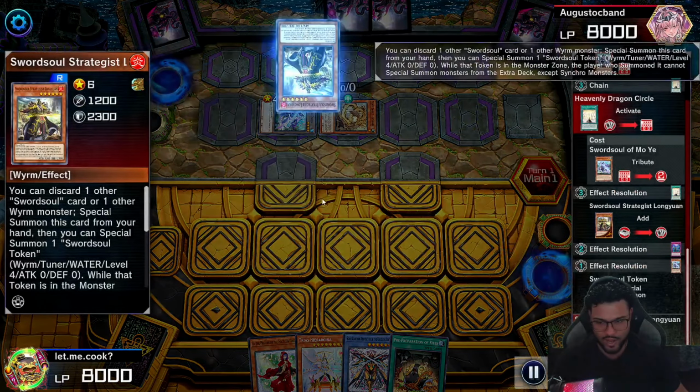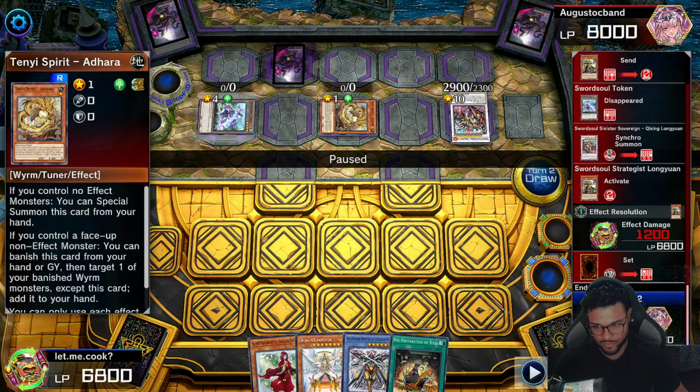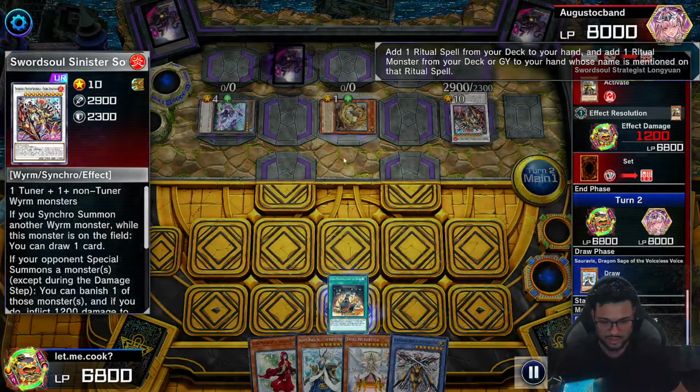They get the token. They're going to activate the strategist, send the Taya to the graveyard, and special summon another token. They use the token and the long jump to make a social sinister, activating the strategist, burning us for 1200 in their turn. Can't you make... well, no, this is not an effect monster. I was going to say, can you make Spirit or Knight with this? I feel like he could have made way better or different plays here, but either way, we have to play around this thing in the back row.